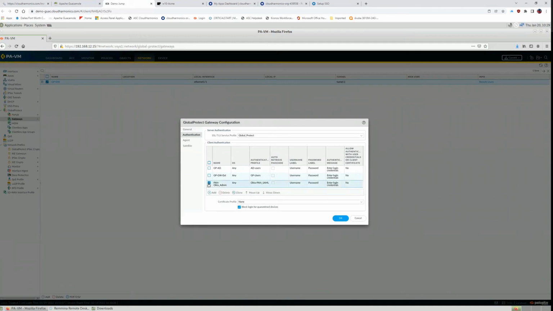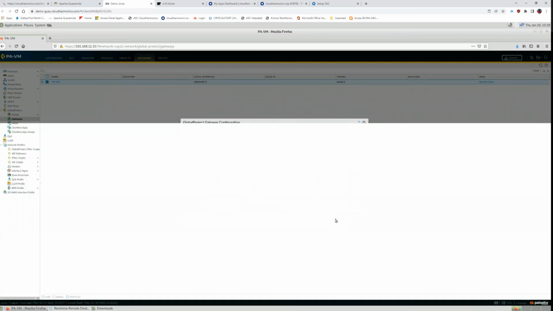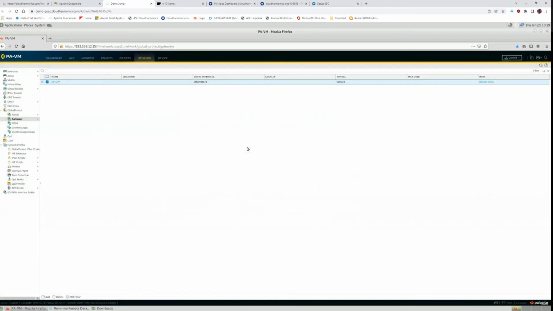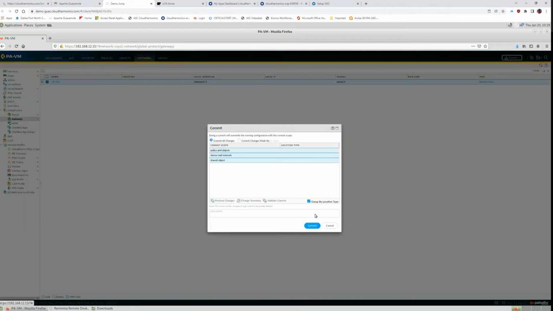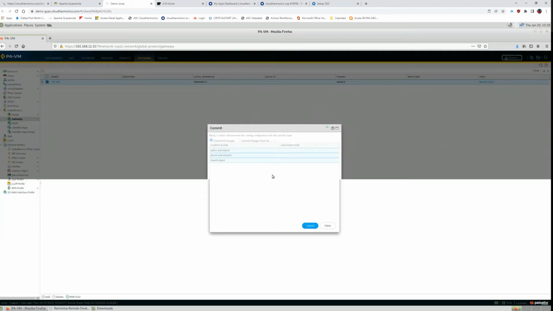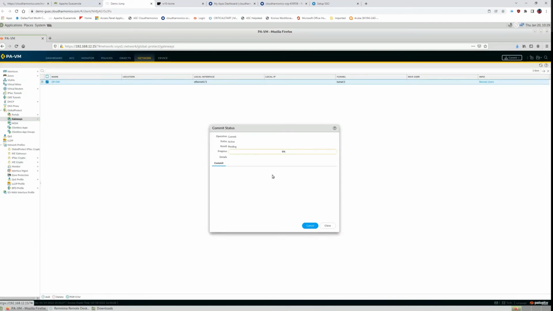For the purposes of this, though, since we know that Peter can authenticate here, right? I actually want this one to take precedence. You can highlight that new profile, right? The authentication method rather, and just click move up until it gets into the first position. Right. So it'll be the first one that Peter's going to try whenever he logs in. That's it. And if you know anything about Palo Alto Networks firewalls, you'll know that this configuration is great, but not effective until we actually commit that. So let's do that.